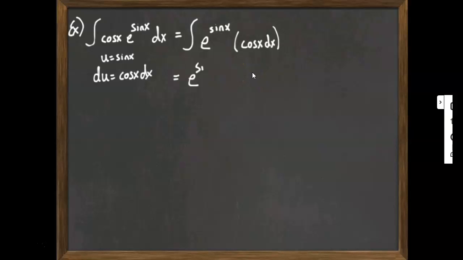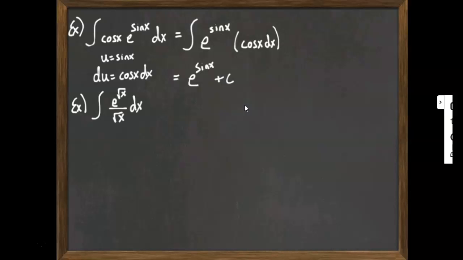So we can go ahead and work that out, and that would be the integral of e to the u du. The integral of e to the u is just e to the u itself. So that's actually just going to become e to the sine x. And don't forget, plus a constant. So the integral of cosine x e to the sine x is just going to be e to the sine x plus a constant. And if you reverse that process and take the derivative of this, then by the chain rule you'd get back cosine x e to the sine x. And so now we've worked that one out. Let's consider one more here.